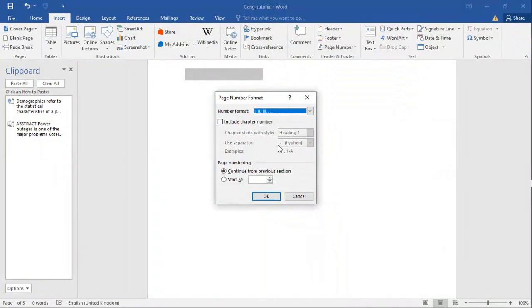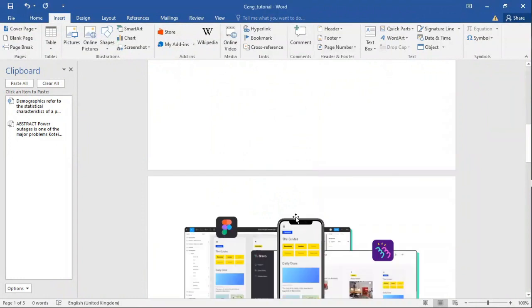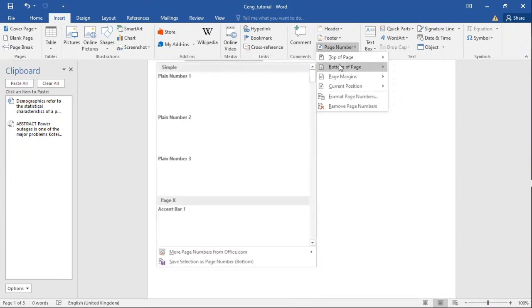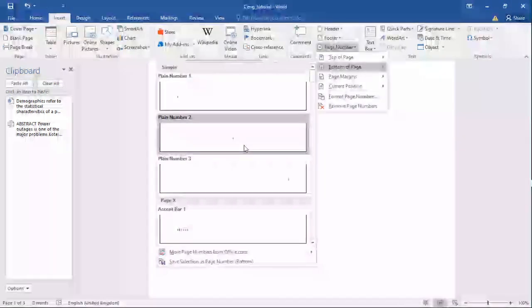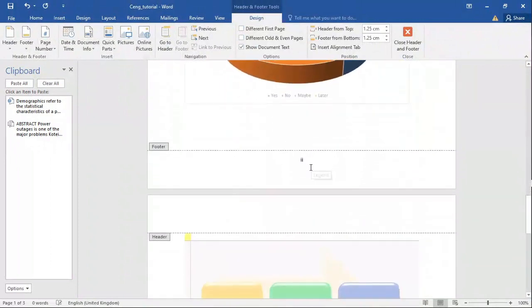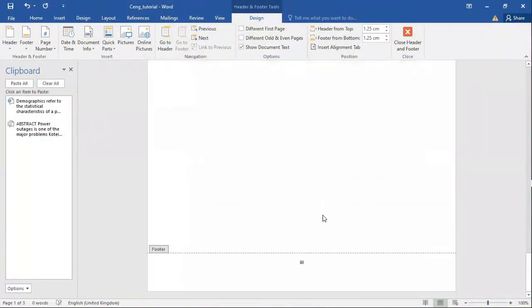So we select this one, right? Good. So maybe you want to start at II, or let's say III or something. So we want to start at I, right? Good. So it has not been inserted yet, but we have to insert it, right? Good. So we want it at the bottom of our page, in the middle. So you see this one has it. So this one will be I, this one will be II, this one will be III, right?